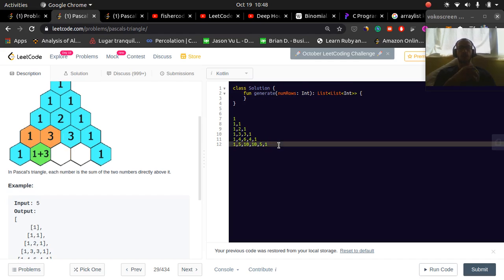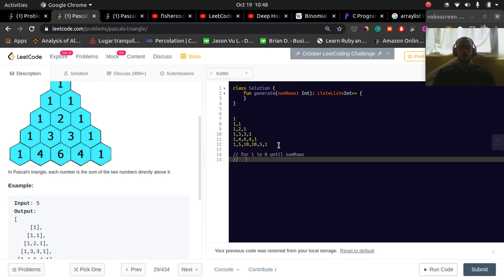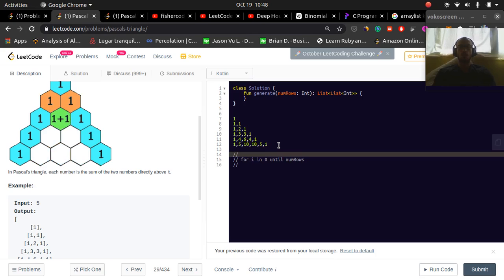And let's think about time and space complexity. So let's do pseudocode so we can figure out time and space complexity. So for i in 0 until num rows, well, first we need to create a result, which is going to be a mutable list of lists.